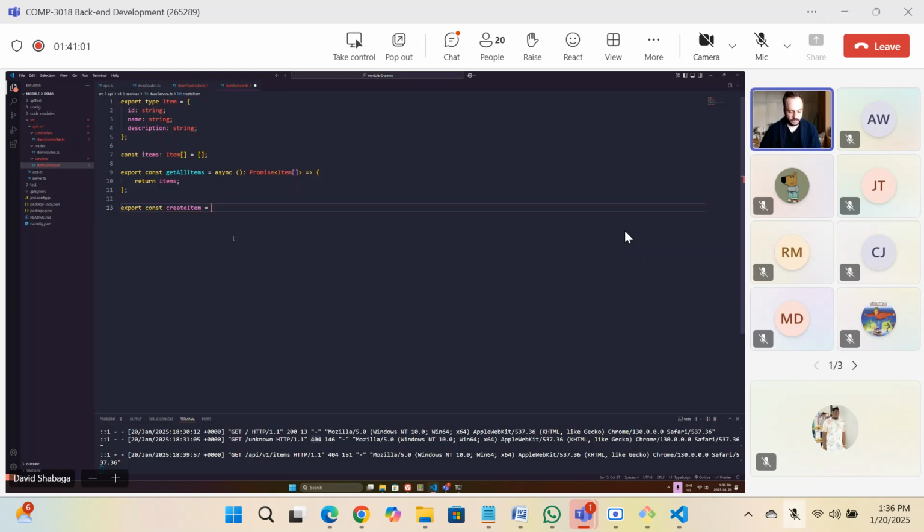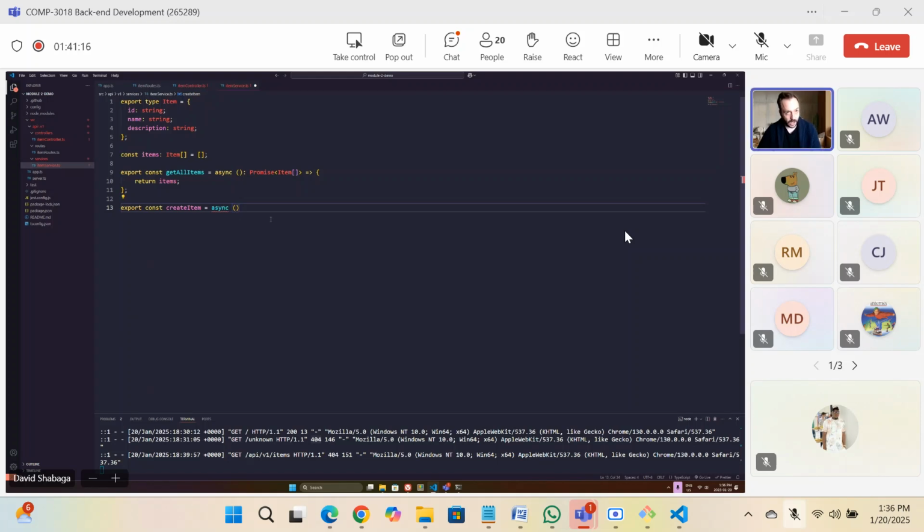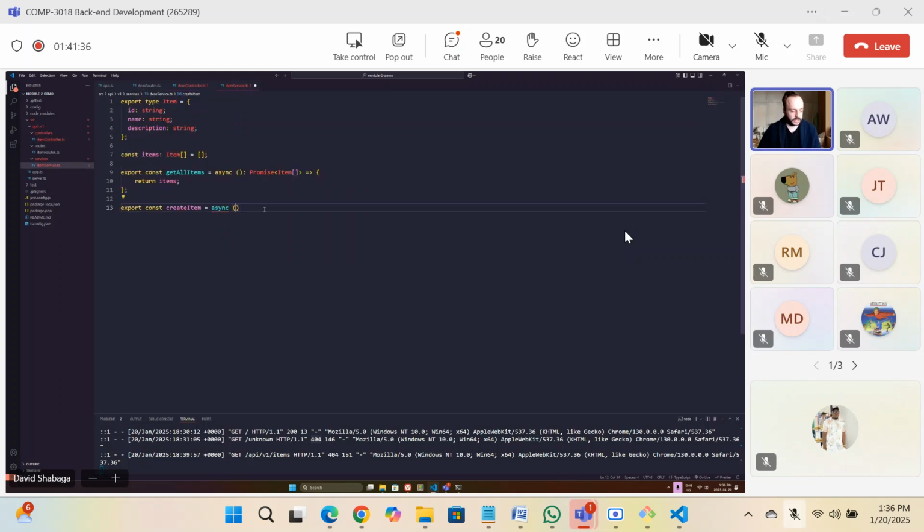And same idea. It's going to be an asynchronous function. This one, you can see, takes a parameter. So this one is passing an argument here, so we've got to manage that parameter. And that is going to be the item itself. This is kind of messy here. I'm not breaking them apart, so I'm just passing the whole body, which is maybe not the best practice. We'll fix that later on as well. Right now, though, we're just worried about following the process itself, so I'm not going to be too strict on this.